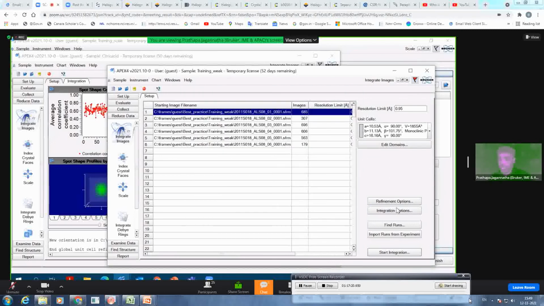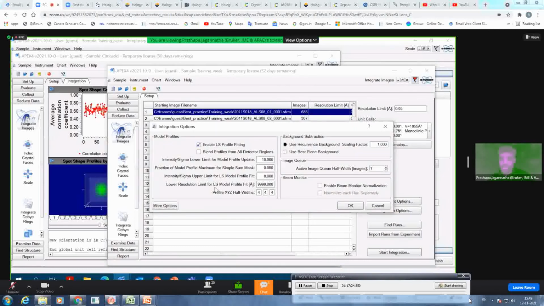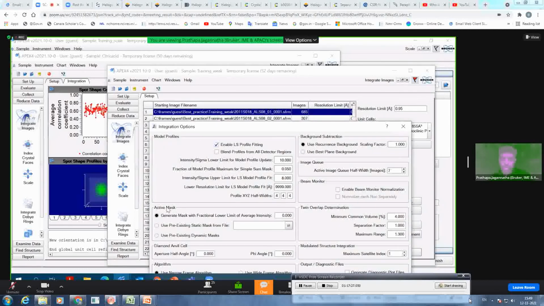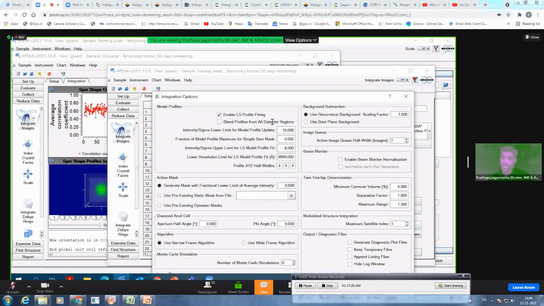showing white. And then next thing is I also change integration options, because I know my model profiles, the data was very weak. I can't have the model profile which is 10 and 8. I can have lower values. How much lower can I go? I have tested already, so I will straight away go 5 and 4. But you can go step by step, like 8 and 6, 7 and 4, or 6 and 4, or 5 and 4. So something like this you can go. I straight away went to 5 and 4.